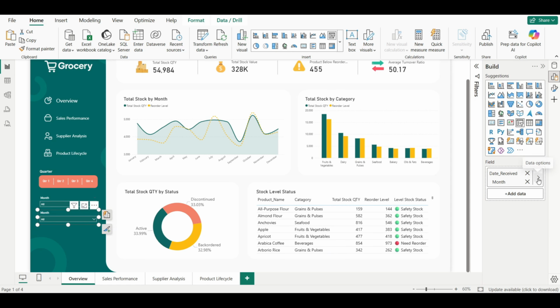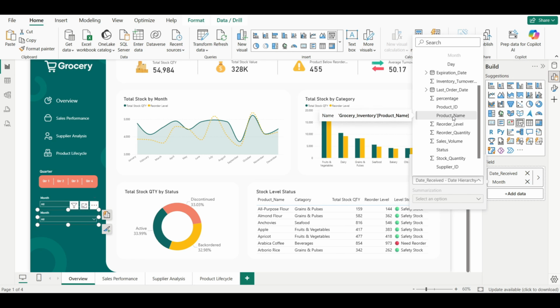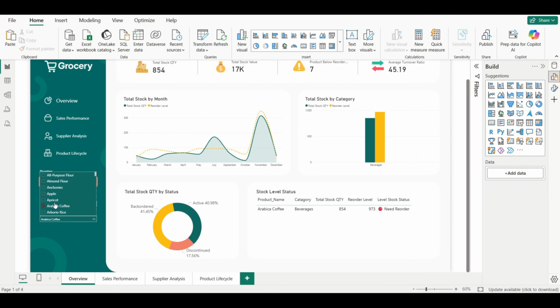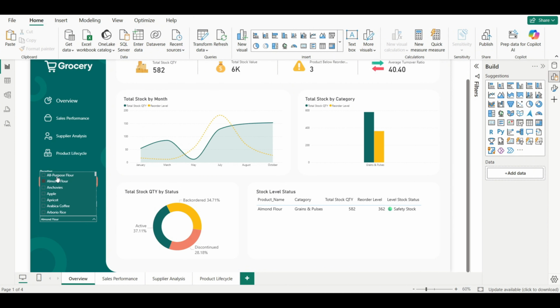In the Data field, we can change it to Product Name, as I want to filter by product. Okay, once we've successfully changed the data, we can use the filter directly without having to start editing again. It really saves time, doesn't it?